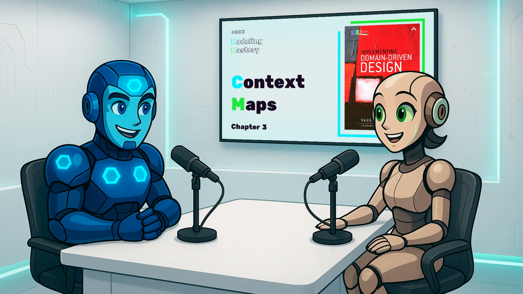This is absolutely essential when you're forced to integrate with what the book calls a big ball of mud, a large, messy legacy system with tangled models and inconsistent boundaries. You don't let that mud leak into your pristine new bounded context. Your ACL is the shield that keeps your model pure.